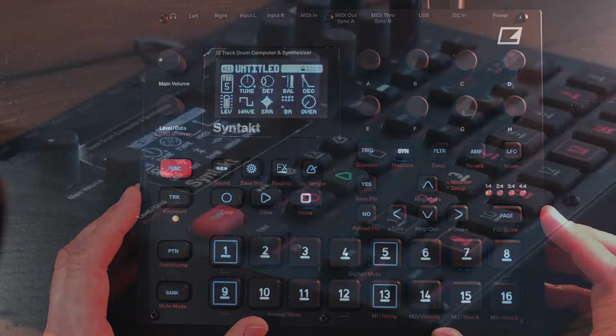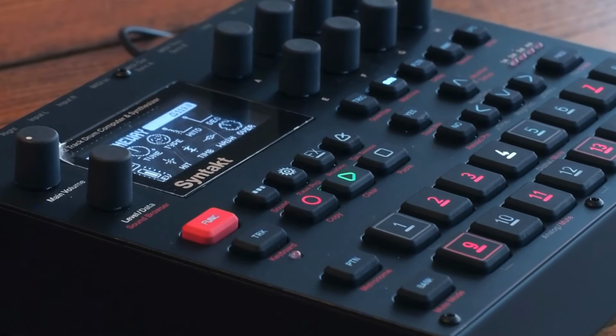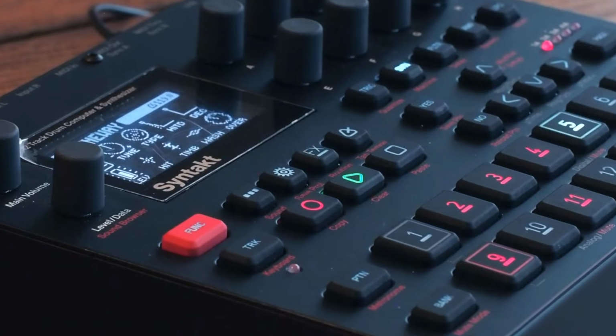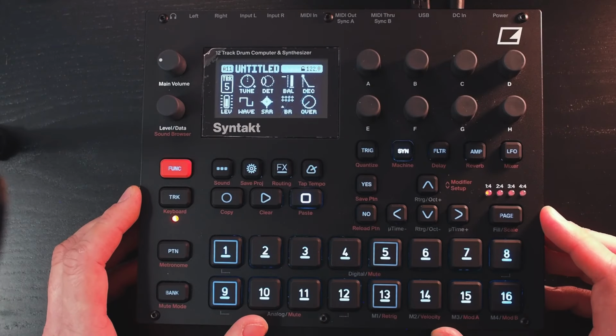Well, this is the part that surprised me at least. When I saw the first promotional video about the Syntakt earlier this year, I had to struggle not to press the buy button right away. On paper, this was the perfect groovebox for me. Drums and melody in full fusion is what they wrote. And yeah, the music in that video just spoke to me too. But then as I was watching the first overviews and reviews of it, my appetite frankly cooled off significantly because I couldn't help thinking that it sounded like a Model Cycles.